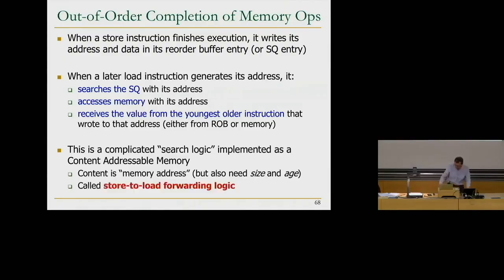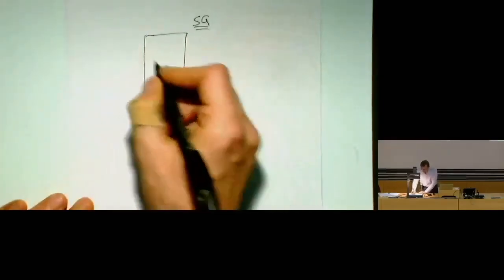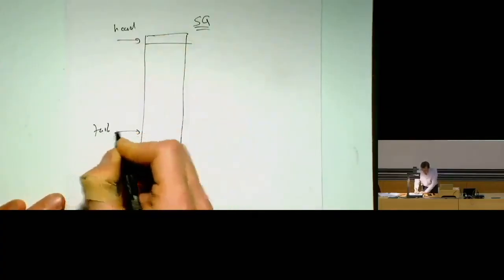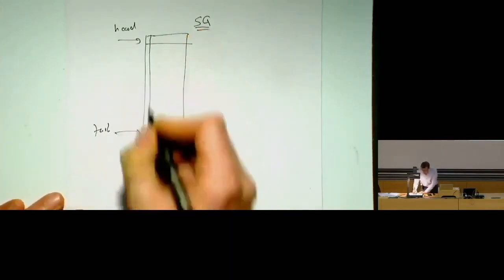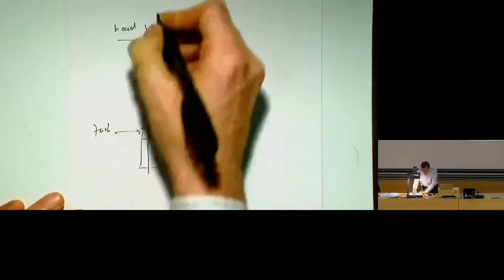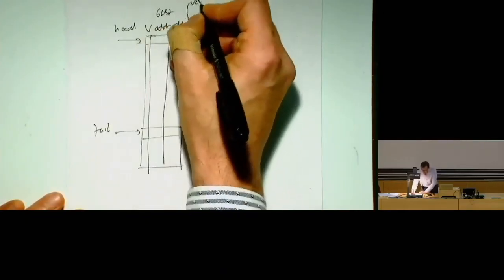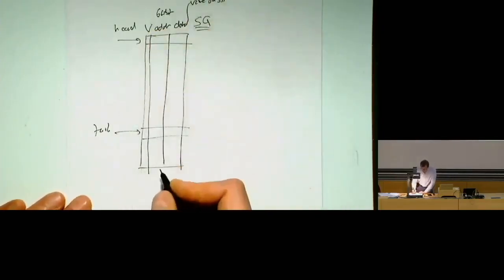So let's take a look at this. This is called the store-to-load forwarding logic. I'm going to make it simple. This is a store queue. This is an in-order list of all of the stores that are in the machine. You have a head. This is all hardware, of course. You have a tail. And what do you have over here? Clearly, you need to have a valid bit, whether this is valid, and then the address of the store, which could be 64 bits, and then a data value of the store if it's available, which could be 64 bits. And the valid is 1 bit.